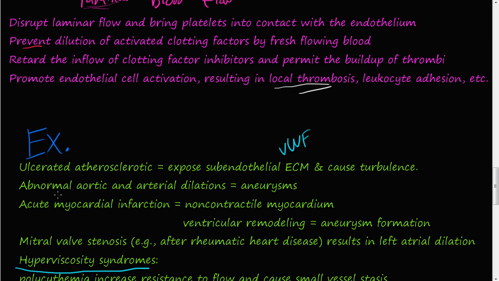Also another example is abnormal aortic and arterial dilatations or aneurysms. And the same thing, if I have a blood vessel here, an aneurysm is just a big out, a big pocket, a big pouch, if you will, in a blood vessel. And you can imagine as this laminar flow, as this blood is flowing down the pipe, what's going to happen is it's going to come off here and it's going to hit here and bounce around.